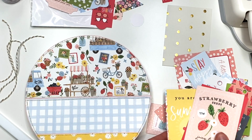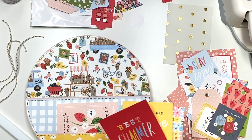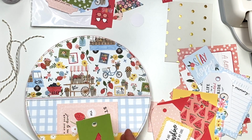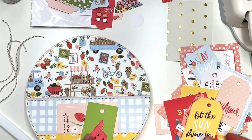Then the next page, let's just add some cut-up parts. Should we go with more strawberries? There's strawberries here. Oh, that looks cute. And let's see if we can add a tag in here also. I guess this one.